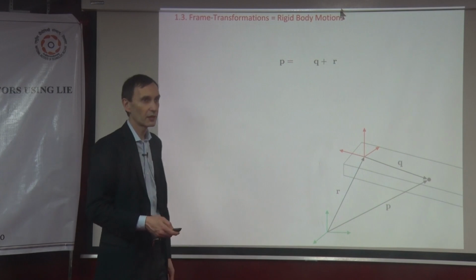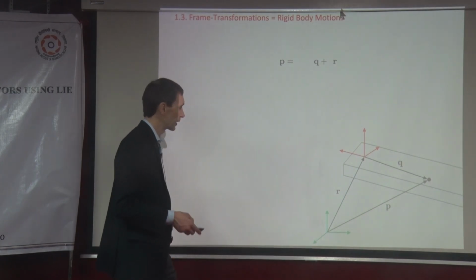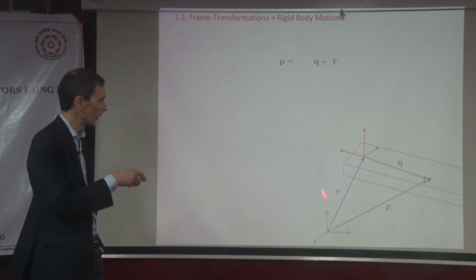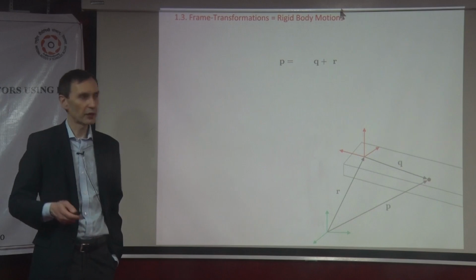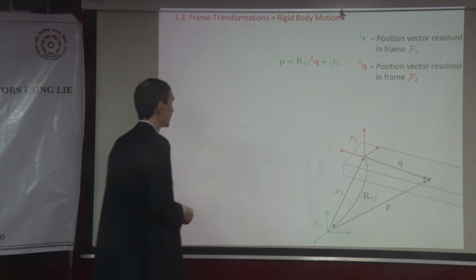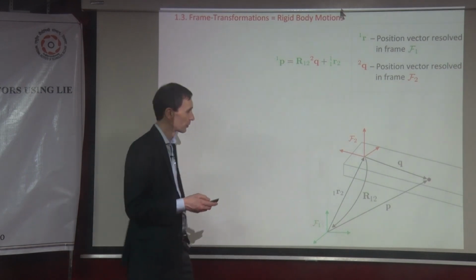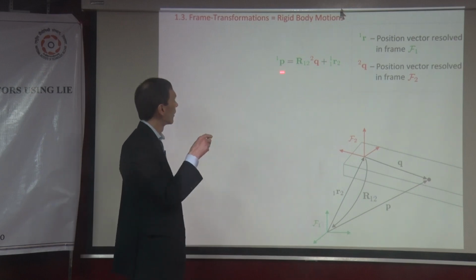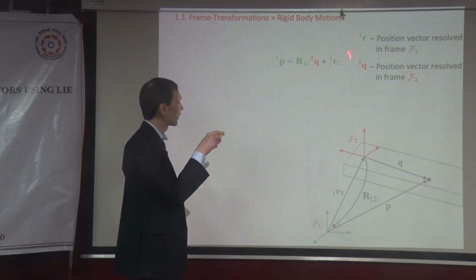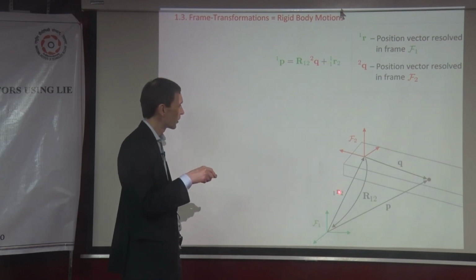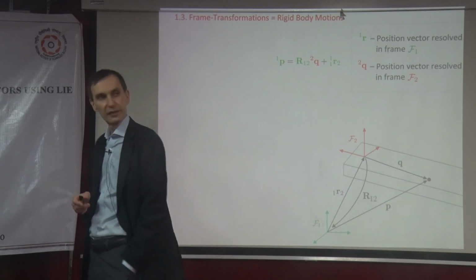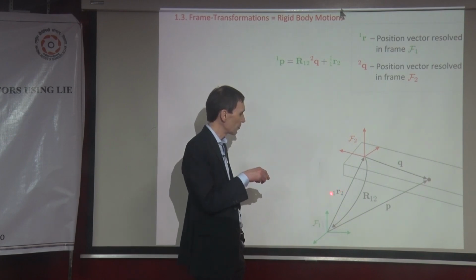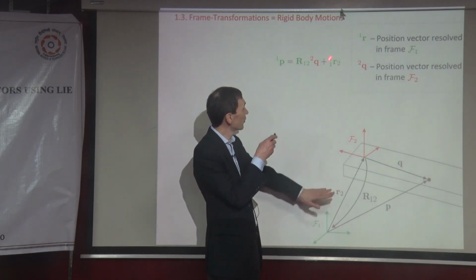I guess this is not too complicated. Again, this is not indicating any reference frame, because I can only add coordinate vectors that are represented in the same frame. That's why we have to use the rotations and the indices correctly. I don't know where to start. First of all, this R1,2: there's a bit of notation again. This notation means, look at this one first, and this one comes then.